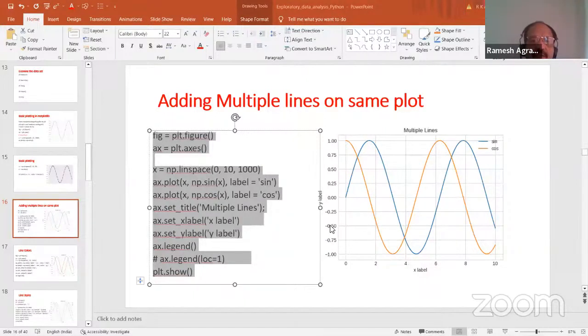Legend is basically you want to plot these markers. Okay, others can also inform.